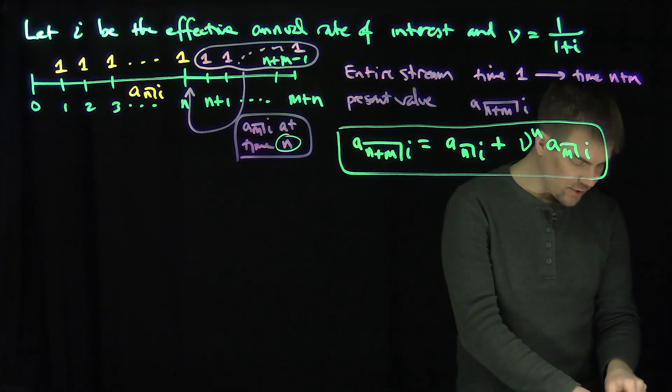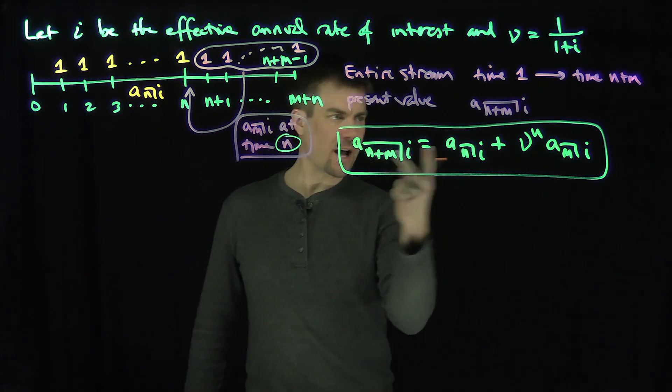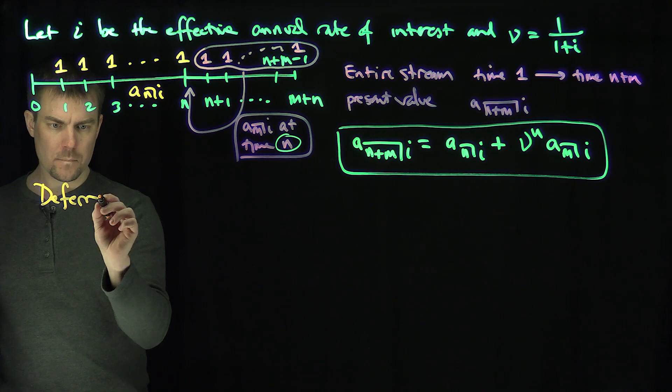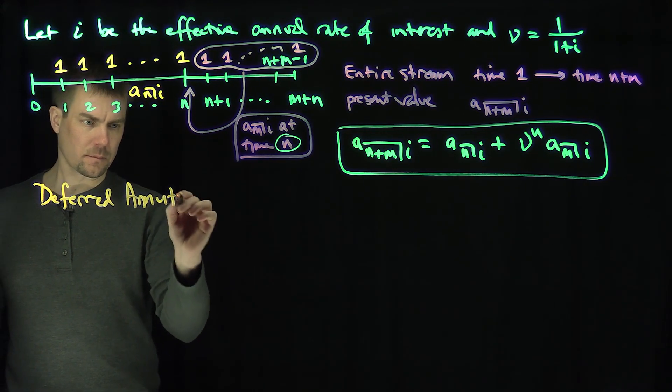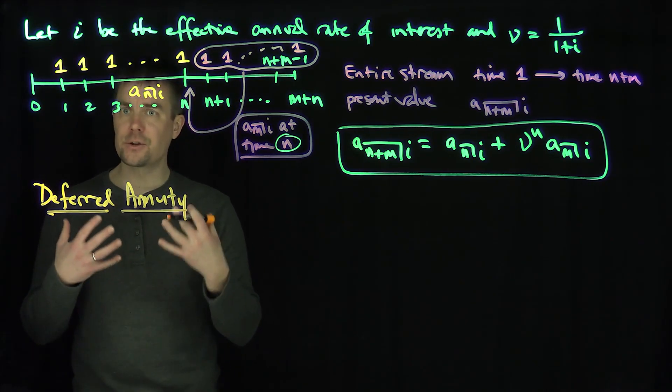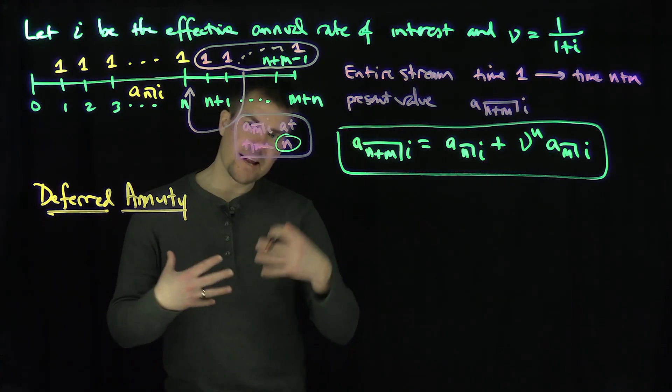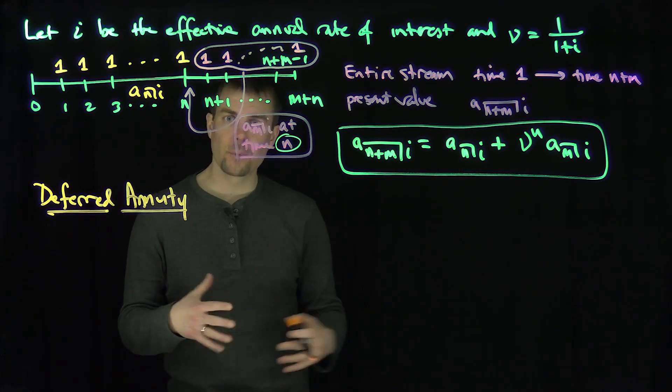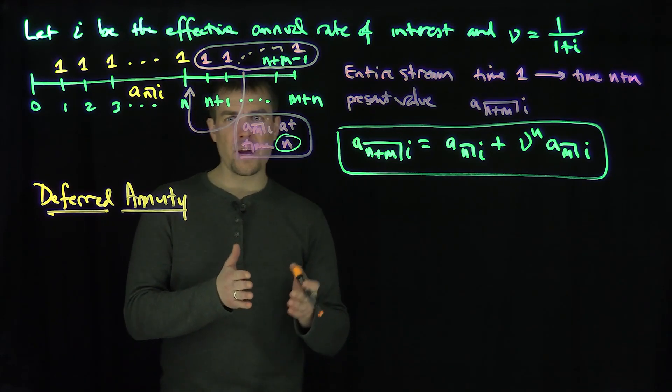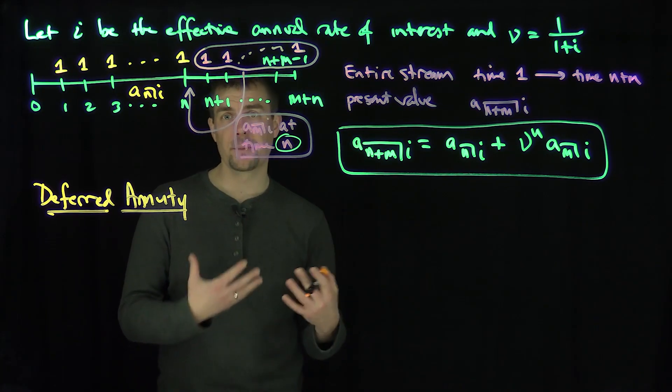Now let's use this as motivation for discussing deferred annuities. Deferred annuities are very important because if you wanted to buy an insurance product or annuity when you're in your thirties or forties, and you want it to be paid starting in your sixties or seventies, you defer the annuity payments. These deferred annuities come up a lot when you're doing retirement calculations.